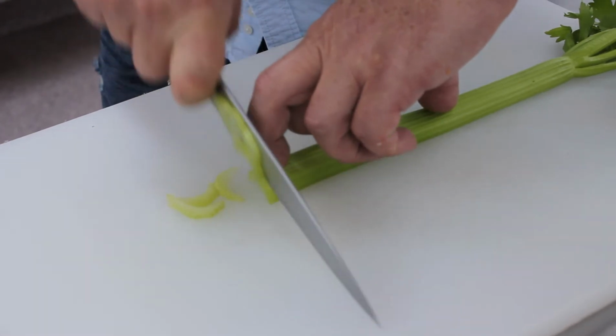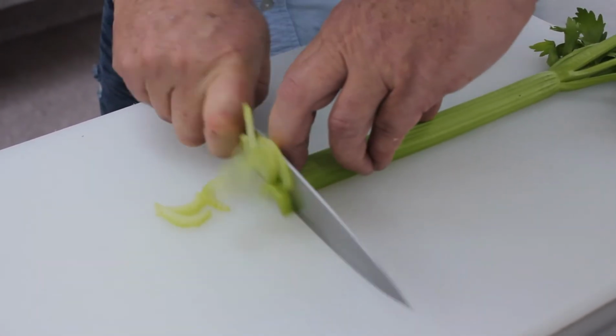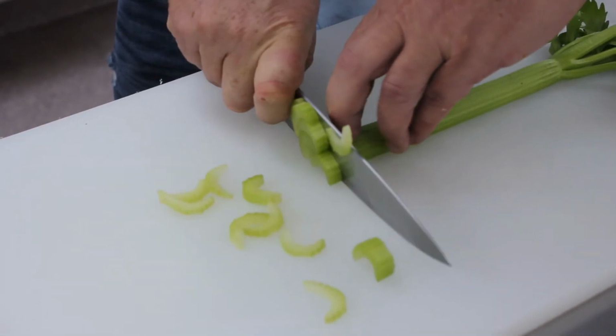This will also guide how thick you want your slice. If I pull the finger back fast, it's going to make a thicker slice.